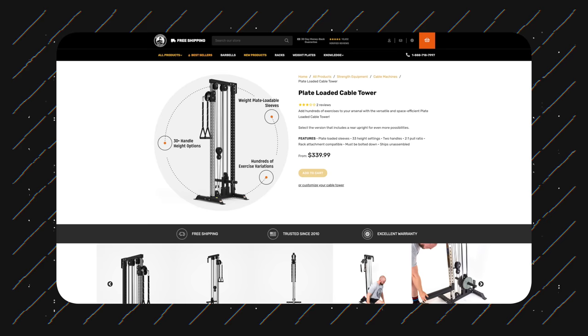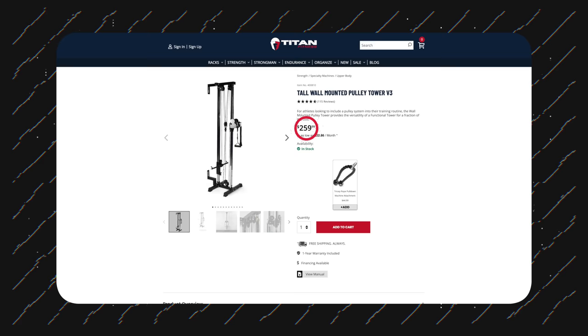Because it's attached to your wall, it can be really stable. The two most interesting options in this category are Bells of Steel's plate-loaded single-stack version and Titan's wall-mounted pulley version three. The amount of adjustment options is fantastic. The Bells of Steel version uses a better upright with more holes and makes attachments for it, so you can do things you can't do with the Titan one. Both options feature dual pulleys within them — so with a single stack and longer handles, you can simulate a chest fly and go from a two-to-one ratio to a one-to-one ratio immediately just by connecting the cables, which is pretty cool in the $250–$300 price range.